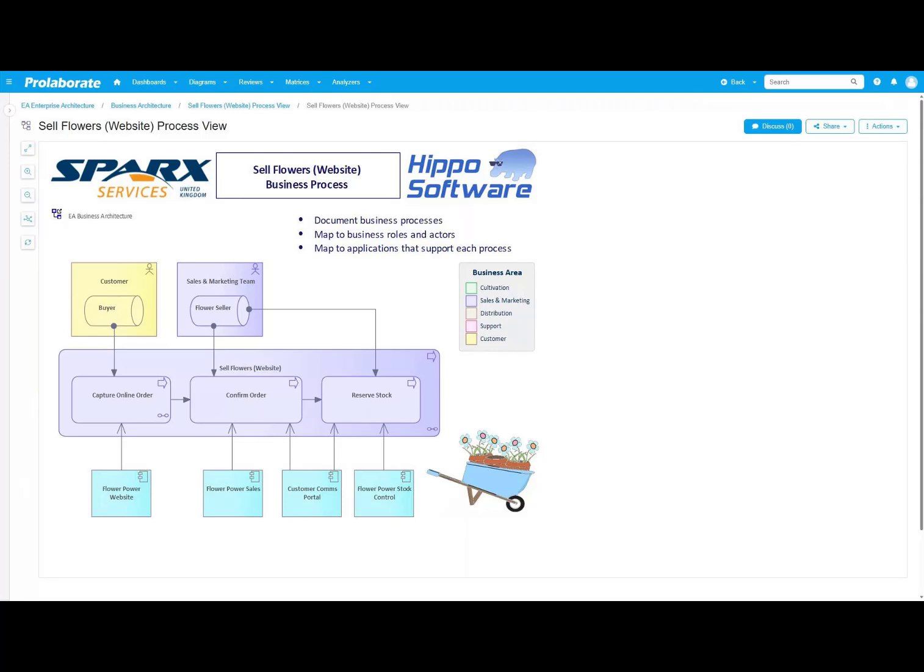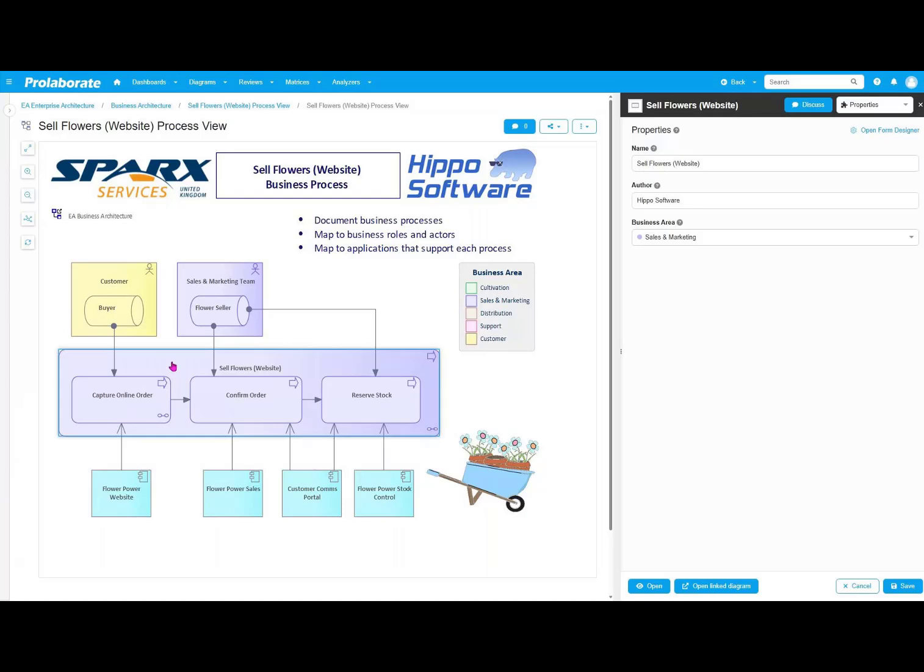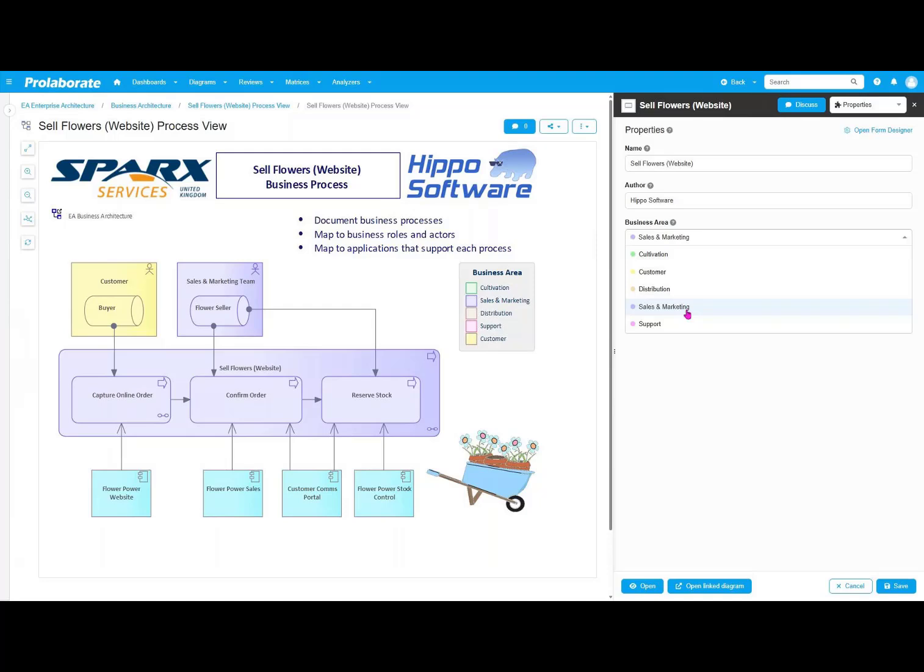So very, very easy for the stakeholders to use any browser to connect to the model and then to navigate up and down through the stack of diagrams that we have created. I can then select any element in the model and see all the properties associated with that element. And if I give permission to do so, I can even edit some of those properties.